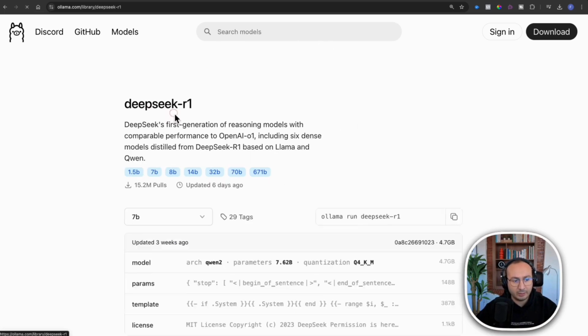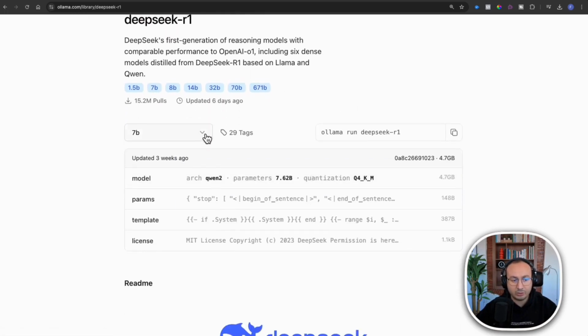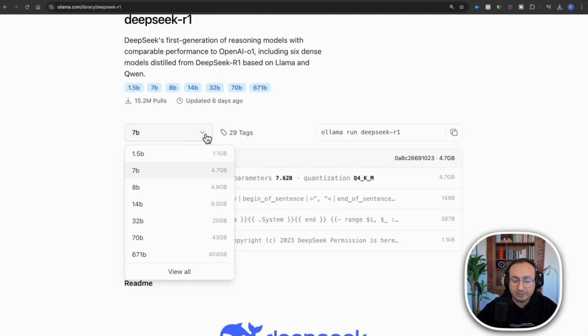If I go in here, you'll see that it gives you several versions, and these versions depend on your machine. If you have 16 GB of RAM, use the 7B or 8B. If you have a little more, with 32 GB, you can start working between 14B and 32B. And to go to 70B, that one, the 43 GB, you really need a very, very powerful machine, starting with 64 GB of RAM and more, not to mention the processor. And the graphics card needs to be very, very powerful. But already the 8B one, at least that's what I recommend, or the 14B, that's fine for local testing on the machine, that's great.